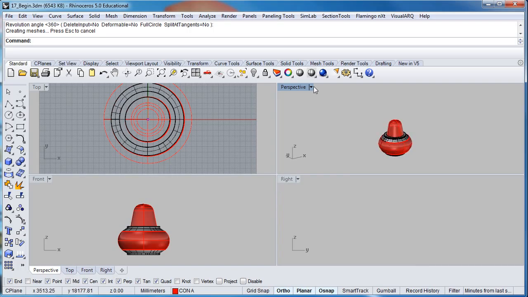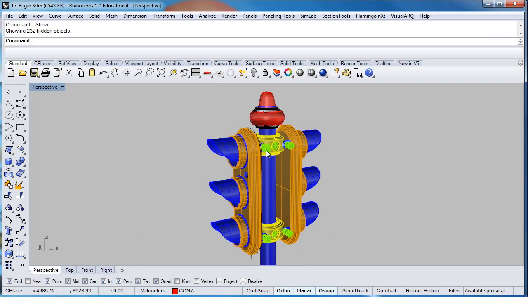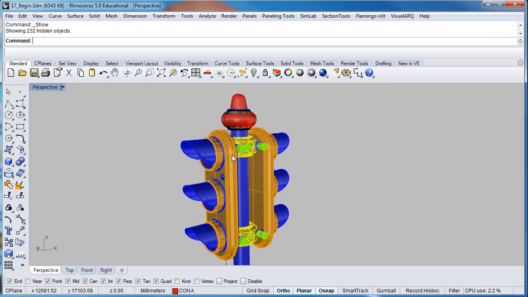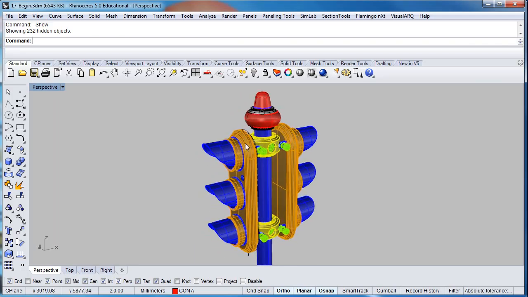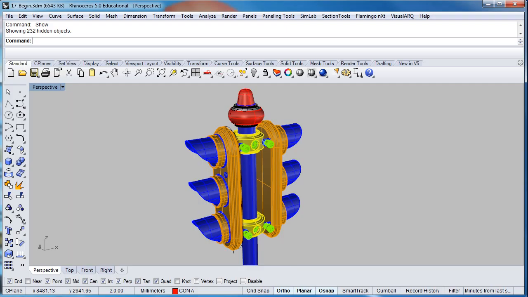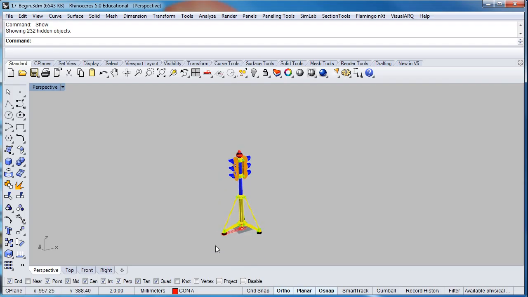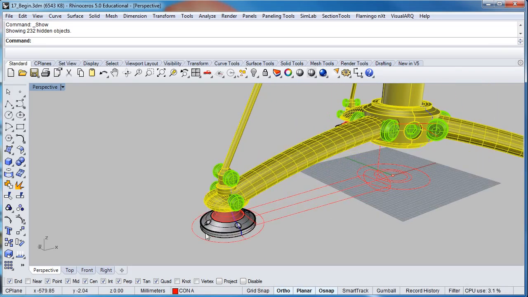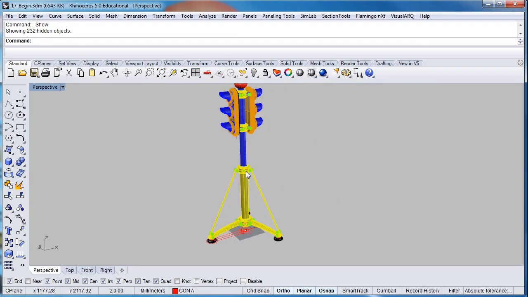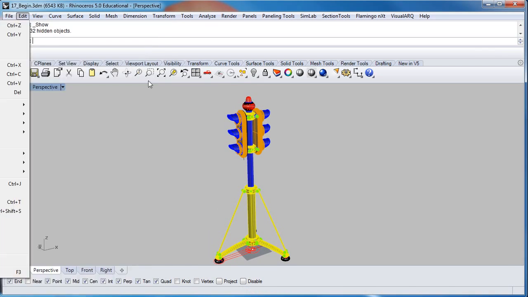Okay, so you can see if we just do the show command there, we've now got the warning light placed on top. The next thing we want to do is import some webcams to go on that device. Now in this particular case, we're assuming that the detail has already been built on another project, and in the past when we did the foot design, for example, I think it was, we imported in that foot detail from a previous project using the import command under the file tab.